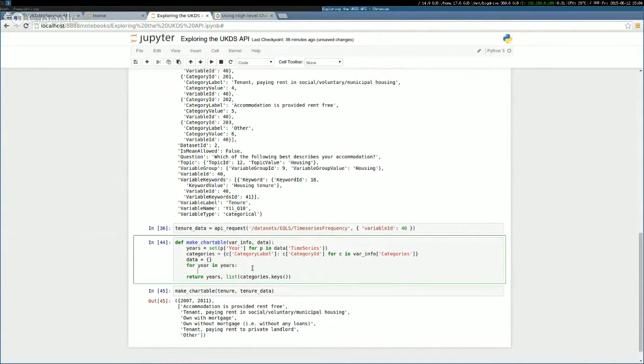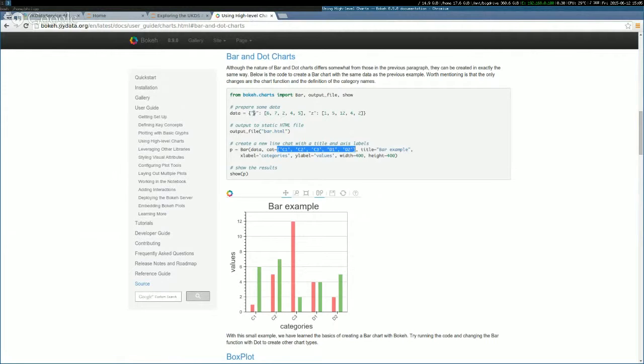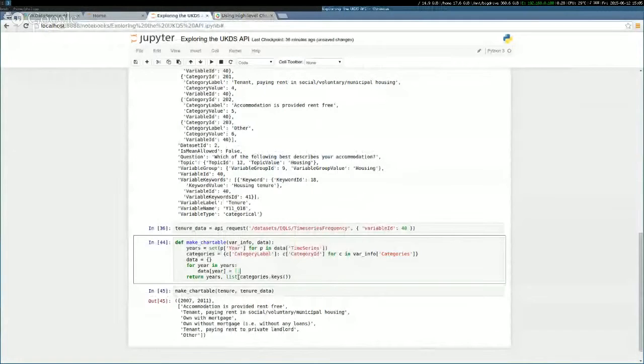We add a year to the data, and that should be a list of categories. So we put an empty list and then fill it after some time. So this would be 2007 and this would be 2011. Actually, those are strings. So these are numbers. So let's just put strings in there.